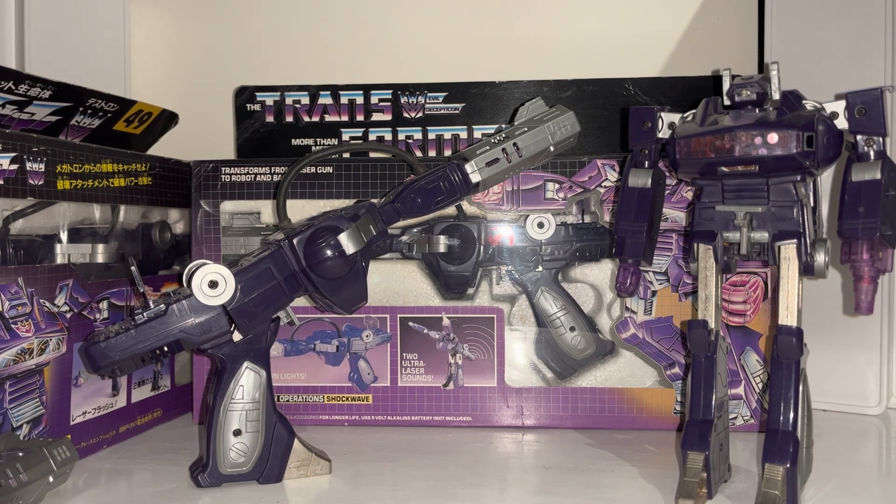With the loose figure in front of us, the first and easy telltale sign of whether it's a KO would be the screws. If you see silver screws, unfortunately it is a KO. In the versions I've got loose - and indeed the boxed Hasbro and Takara versions - all the screws are pretty much black. Something else to be aware of is the hose: it's just starting to perish at the top as it's rubber, and that's probably the most common thing to get damaged on this figure apart from the electronics.